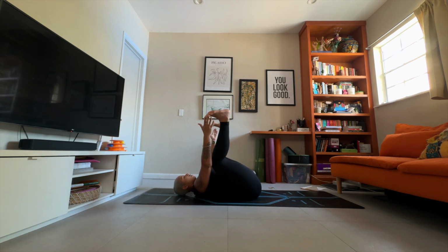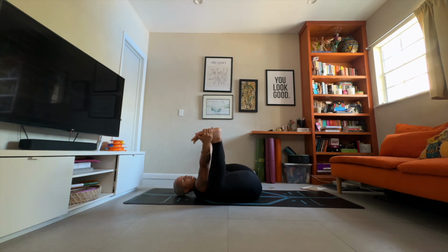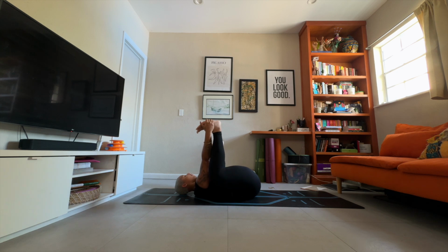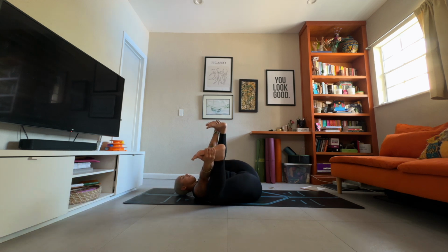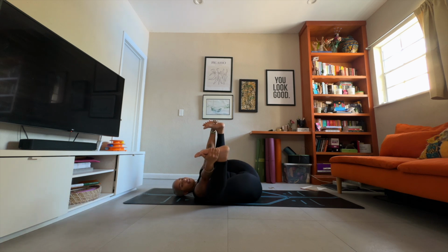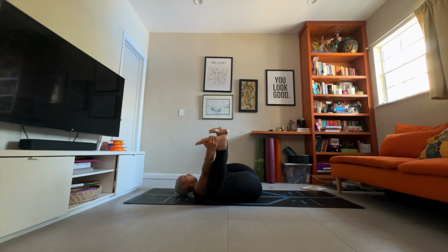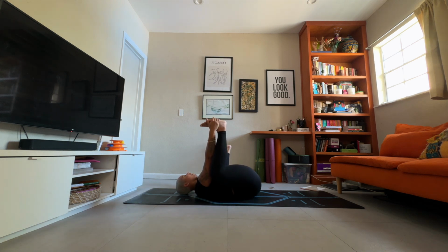So palms can come either to the bottoms of the feet or the backs of your thighs, but we're drawing the knees down to frame your torso. It's an active stretch as we press into the bottoms of the feet. Keep the tailbone rooted down to your mat. Just find a gentle rock side to side. Good. Bring it back to center.